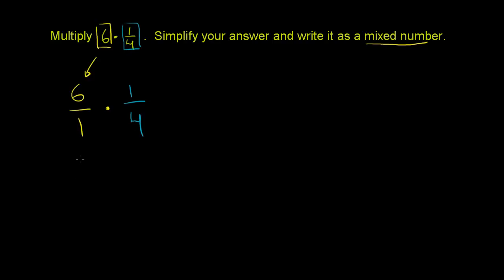And then we just multiply the fractions. So we multiply the numerators. So this is equal to 6 times 1 is our numerator. Let me do that in another color. So this becomes 6 times 1 for our numerator and 1 times 4 for our denominator, for the number on the bottom. And so this will become 6 over 4.